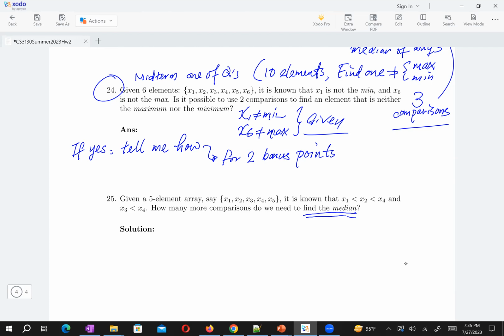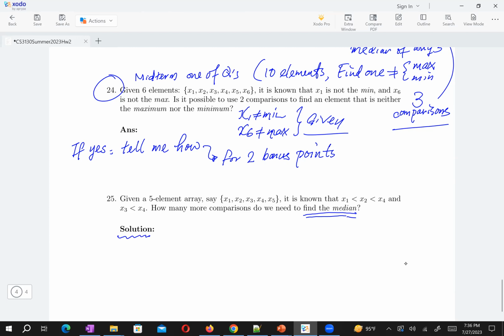All right. So here, it is known that x1 is less than x2, x2 is less than x4, and x3 is less than x4. To solve this question, find the median. And you need to tell me the detailed solution, how to find the median.